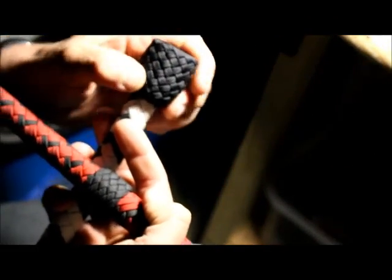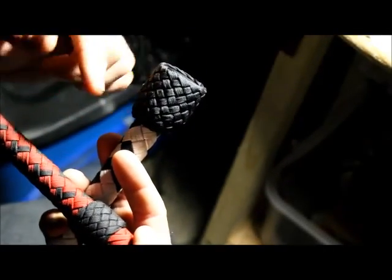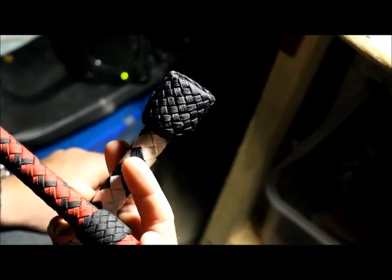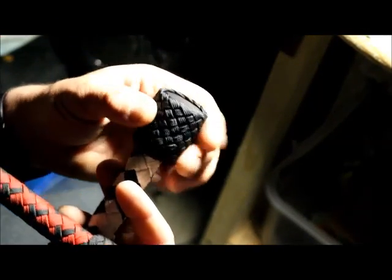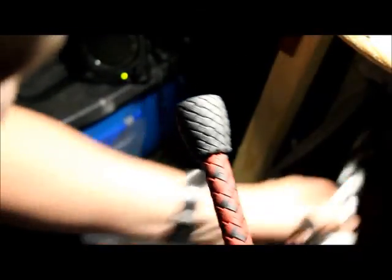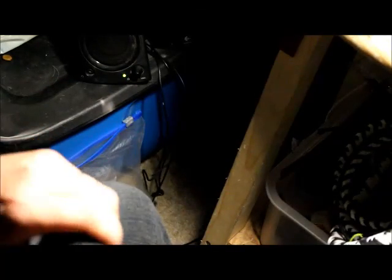And it's going to be pretty rock solid. Like I said though, this one's pretty stiff, so it might be okay. Sometimes you got to go back through and tighten it all down again. You'll end up with another inch maybe if you did go back through it. So it's super tight. Then roll it. But anyways, you're talking about a knot that does not move at all. I can't even get it to turn. It's really rock solid.